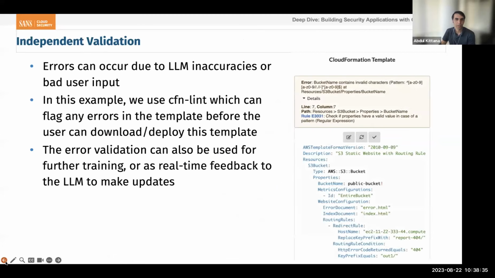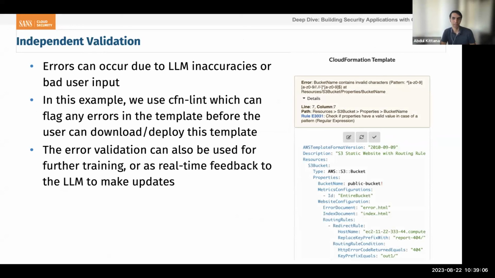For us, we use linting in a couple of places, not just this one. But the main idea is that whatever output you have from the AI, you want to find an independent way to validate that output. That could be another AI that evaluates it. If you're giving an answer, for example, you can have another AI evaluate whether it is accurate or not. Having that extra layer helps.